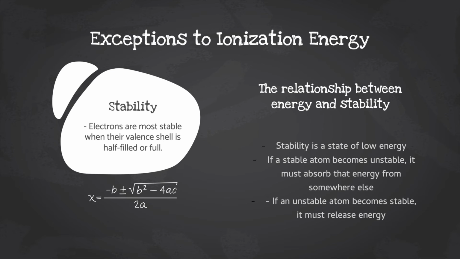If it is at the bottom of the slide, it will just sit there, with no chance of it rolling anywhere, assuming it's on level ground. If it's at the top of a slide, it could roll down. This example illustrates the different levels of energy and its potential. In the same understanding, when an atom is stable, it has a lower energy than an unstable atom. If a stable atom becomes unstable, it must absorb energy from somewhere else. If an unstable atom becomes stable, it must release that energy.